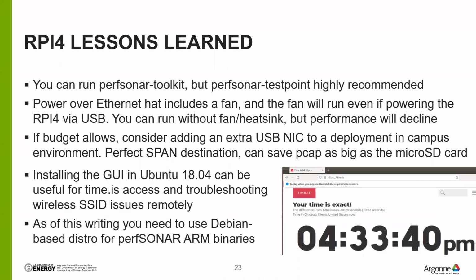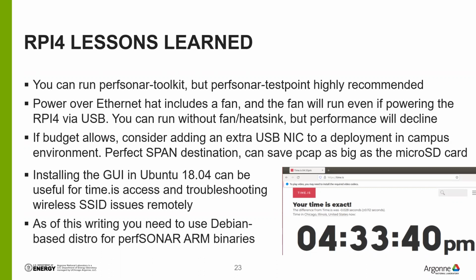With the Raspberry Pi 4, just because you can run the full-blown perfsonar-toolkit with the GUI doesn't mean you should. The perfsonar-testpoint is most likely the best fit on those things nowadays. Again, the power over Ethernet hat includes the fan, and there are some cases out there that specifically have room for that fan and the power over Ethernet adapter that hops onto it. So just something to keep in mind if you're building a bill of materials for doing this in the real world. And just because you can run these without a fan or a heat sink doesn't mean you should. It will get warm. It'll still work, but your performance will likely decline. At least I'd be willing to bet that.